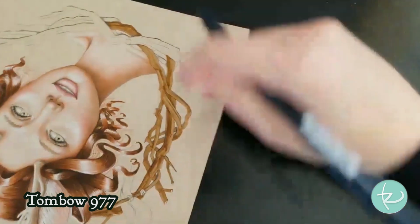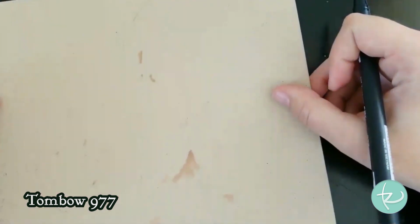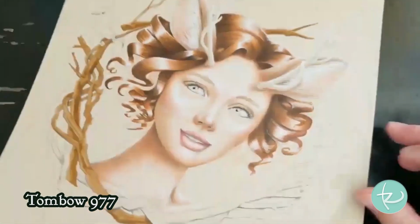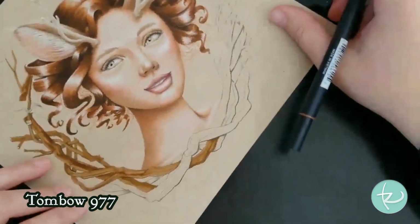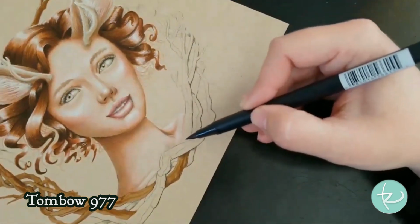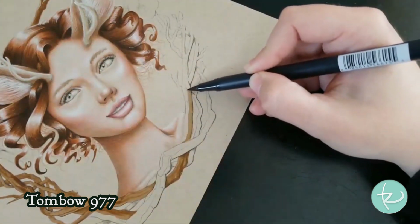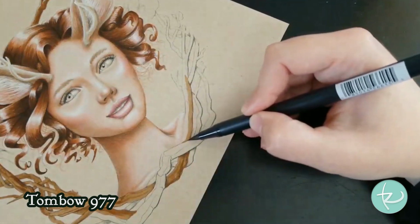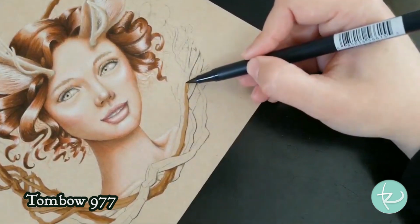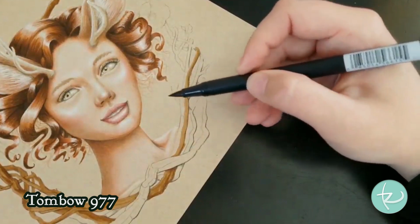Actually, this paper, let's see. Okay, so it did bleed through a little in the Copics, and I've got pencil lines on it, sorry. But yeah, these Tombow markers don't bleed through even the thin papers from coloring books. Like I've used these in Mythomorphia and they don't go through to the other side. Same with Johanna Basford's books. So it's really nice for double-sided books where you don't want to ruin the page on the other side. They really are awesome.